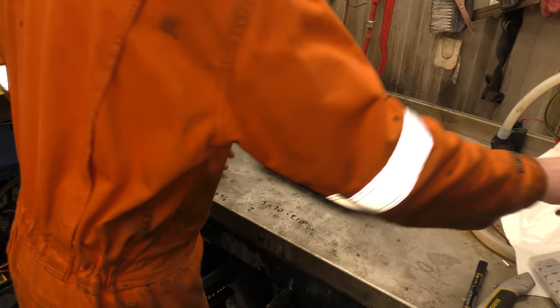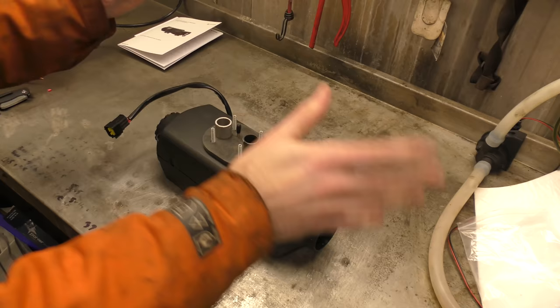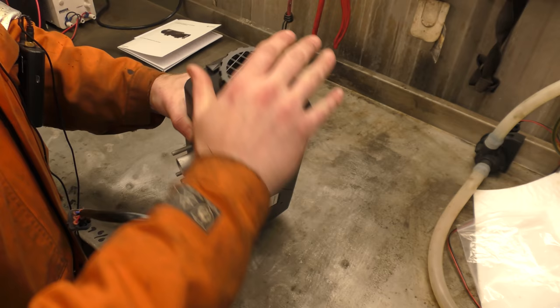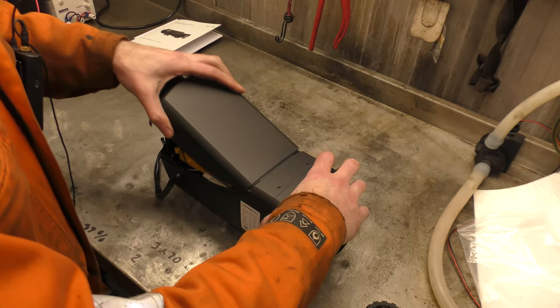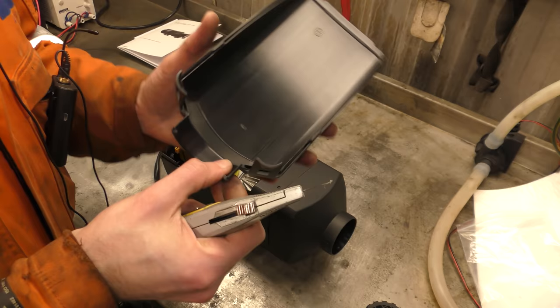Now I'm going to bring the camera over here so you can get better inside shots. I'm not going to run it today — we are just going to take it apart. So this is the Pro version. I believe one of the differences of the Pro version is it gets these clips to hold the top of the heater body on. Just unscrew that first. Cap, two clips. This is the question — is this a nicer plastic? It feels more... AV likes to cut things with knives to see if you can hear the glass inside them. Well, let's see if we can hear any glass inside this.